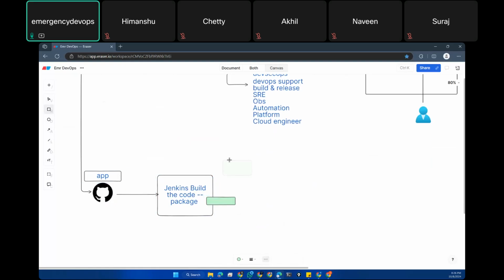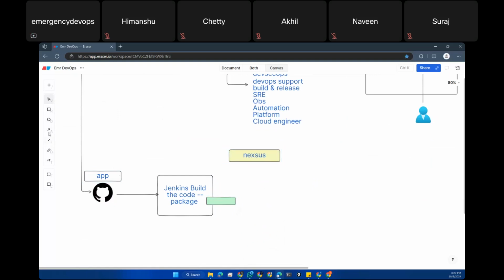Once it is done, it is going to keep it in the Nexus remote repository.